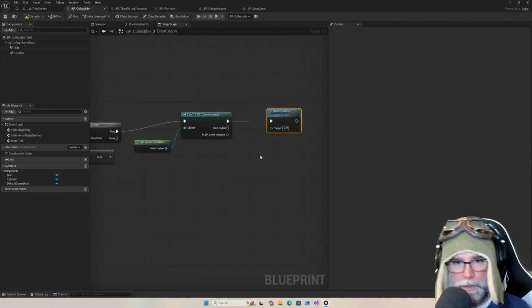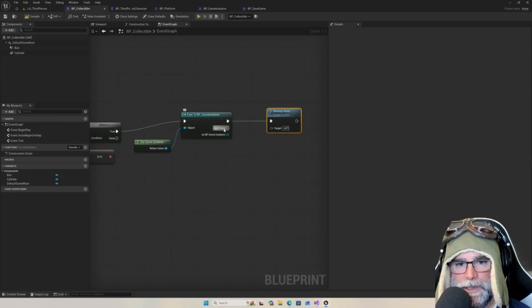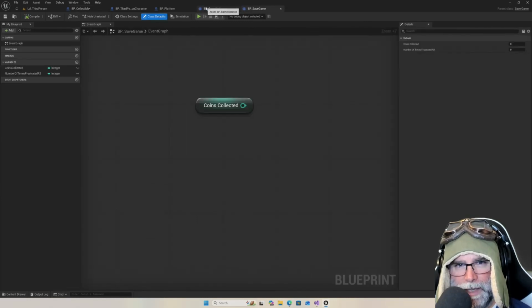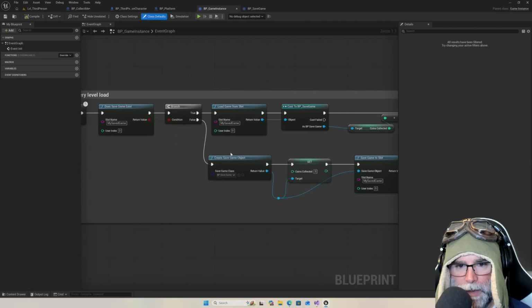And then what do I do with the game instance? I get the world. I get the saved game. Am I not allowed to get the saved game for game object? Maybe I have to get load game from slot.